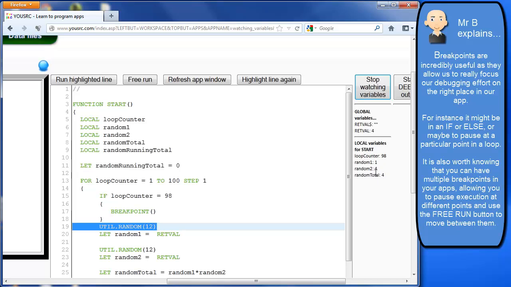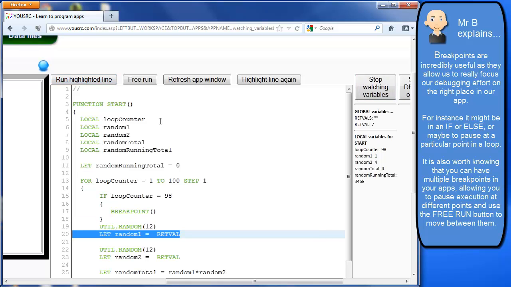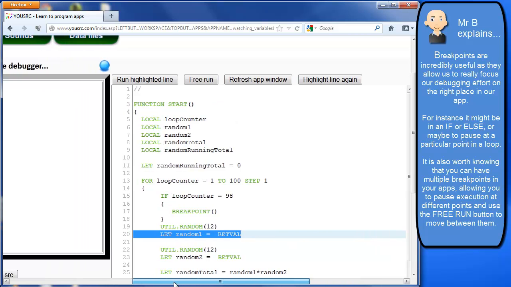Yep, and that's my program as it stands. I could now carry on running the different lines. We can see the random running total has got quite large because it's been running quite a few times, and I can run through the final stages of my loop. So there are two examples of how to use your breakpoint to control the debugger, so that you're not wasting time running through line by line, tediously getting to the point you need in your program.